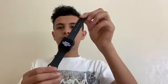Oh, the Apple. It says low battery. I don't know. I just turned it on and it says low battery, but okay. Just all set up and put in my hand. See how that looks. The band feels perfect. There you go.